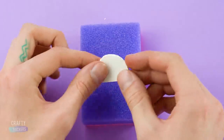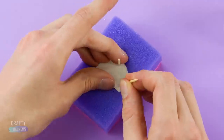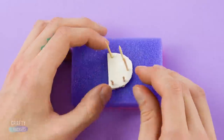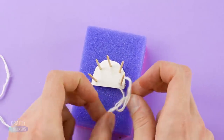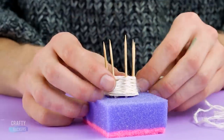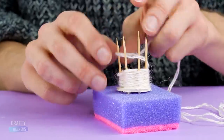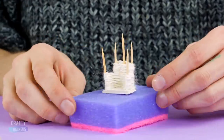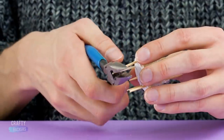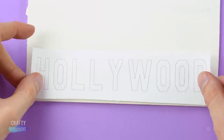Cut a piece of white foam board into a half circle and stick it to a kitchen sponge with a toothpick — actually, use a bunch of toothpicks around the border. Next, you're going to weave a double piece of white thread around the toothpicks. Keep going until it looks like this, then pull the toothpicks out of the sponge and clip the ends. We just made a chair out of toothpicks and thread!